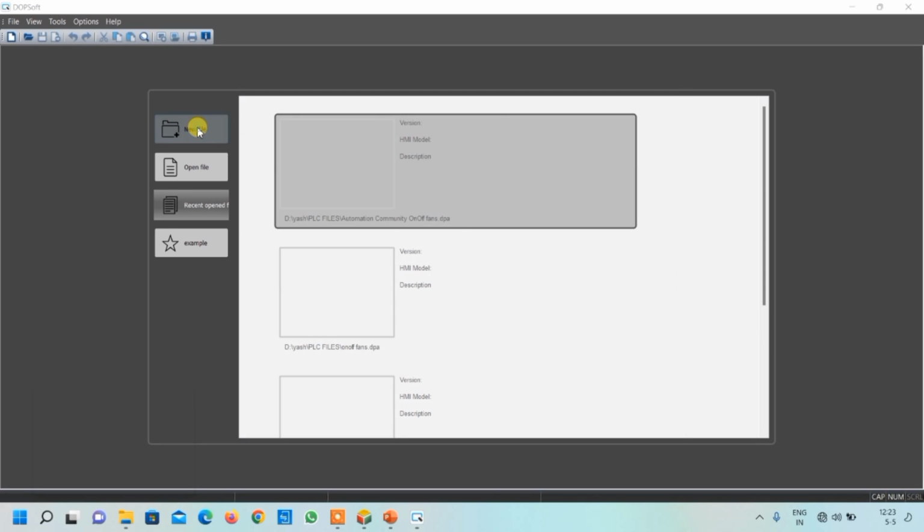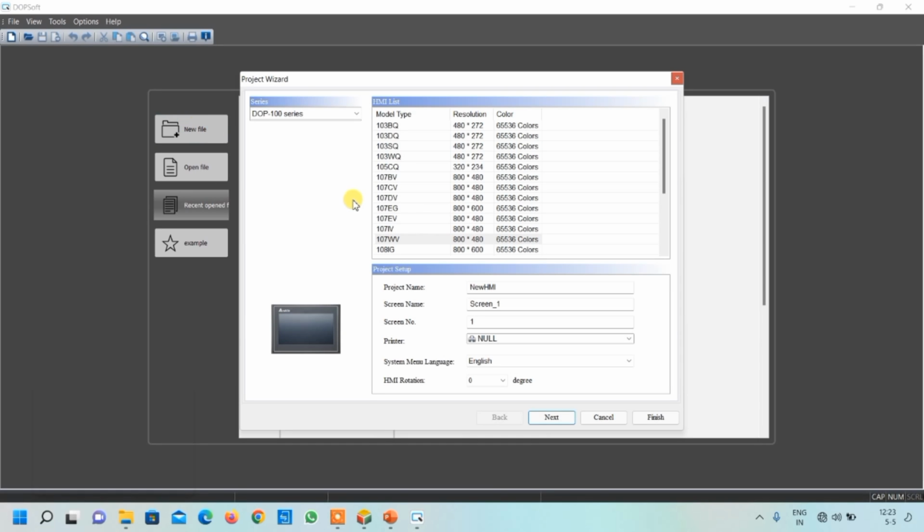Click on the new file. For this project, we are going to select 800 by 480 resolution. Here I will write name of our project.